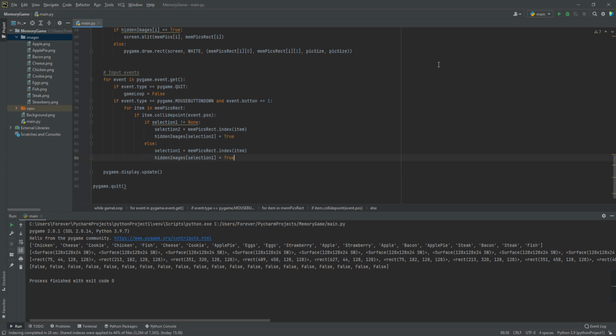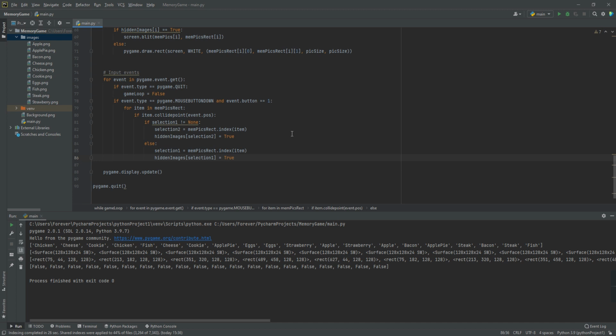Nothing's really changed. The only thing that's changed now is that the variables selection 1 and selection 2 are being changed, but they're not being cleared, so it's not really helping us too much.